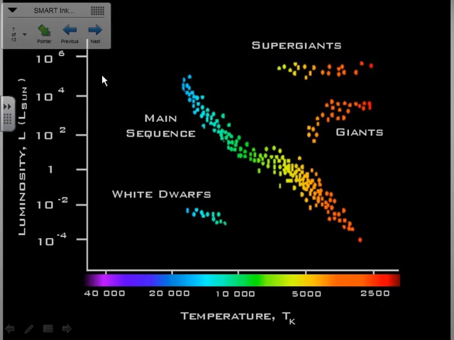And you also notice the HR diagram is basically just a graph with all of these stars on it. Okay, the biggest portion of stars on the HR diagram fall along the middle, and we call these the main sequence stars. Then we'll also be talking about the white dwarfs down here that are hot and not as bright, and we'll be talking about the giants that are brighter but not as hot.